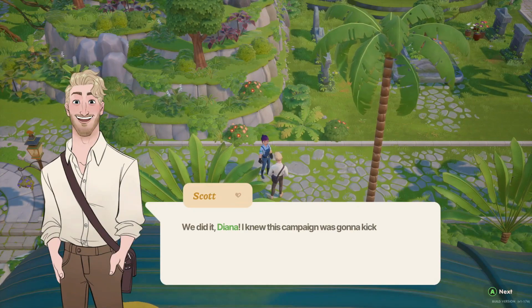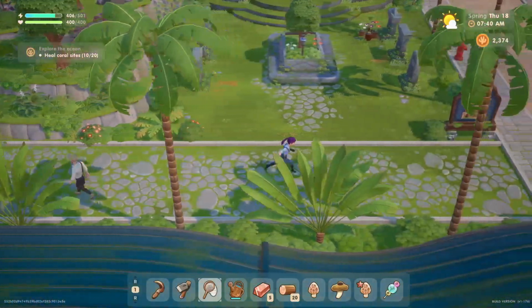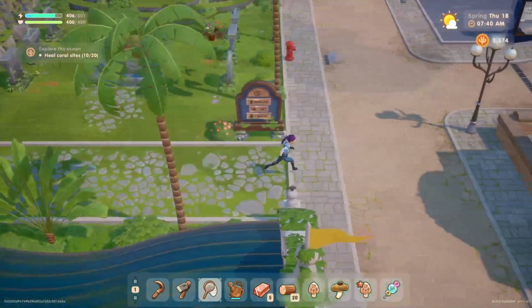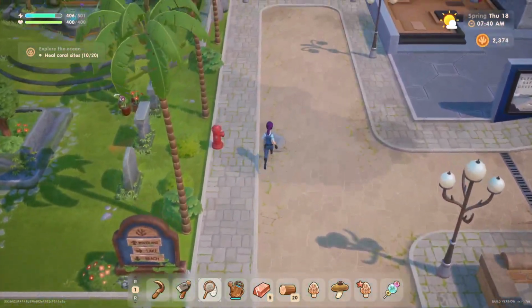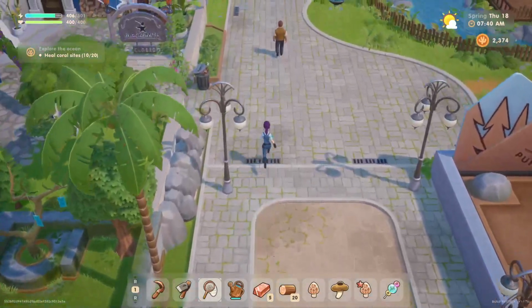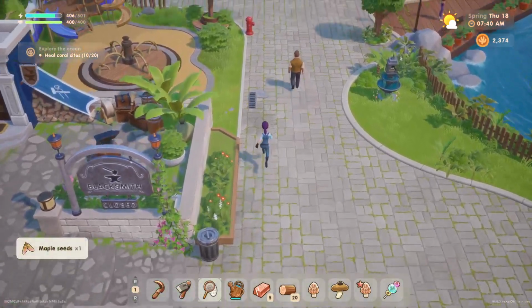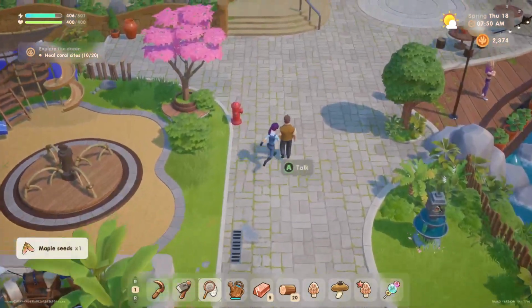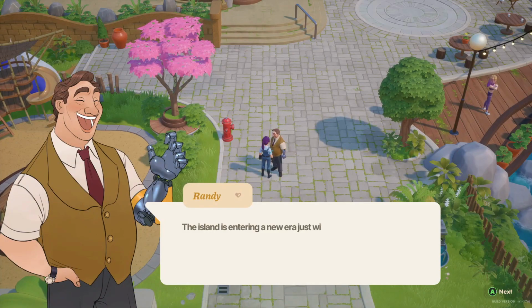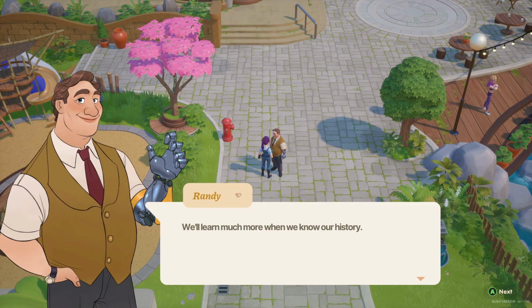We did it, Diana. I knew this campaign was going to kick butt from the get-go. Woohoo! Love his confidence. The island is entering a new era just with this success, Diana. We'll learn much more when we know our history.